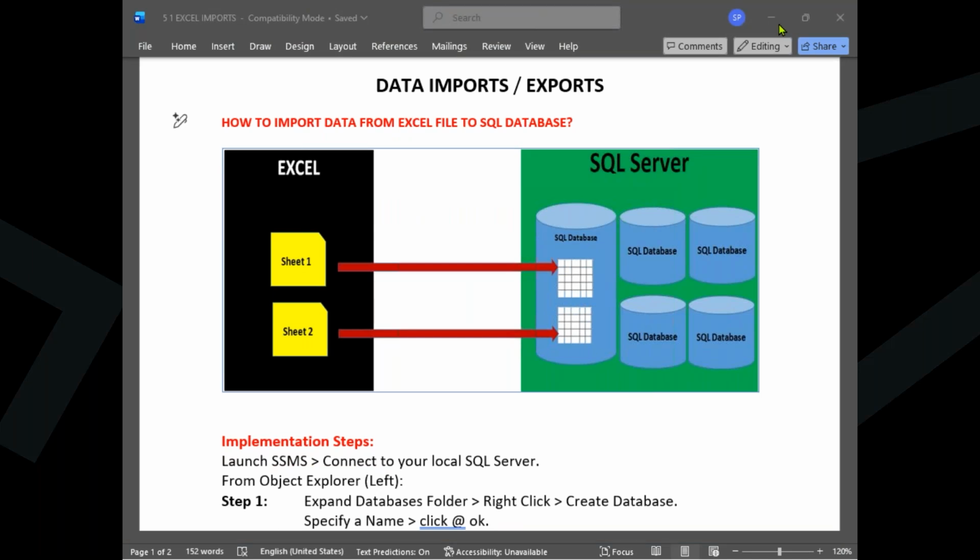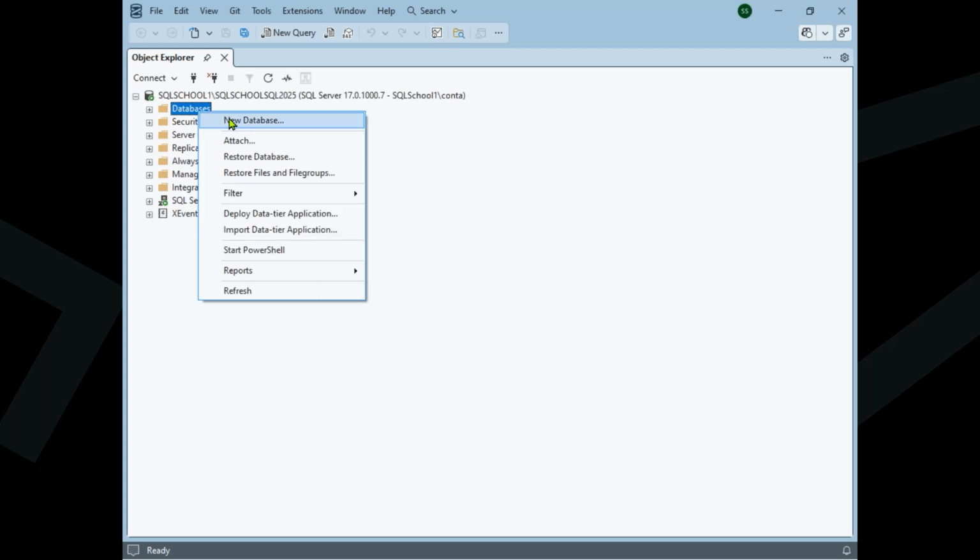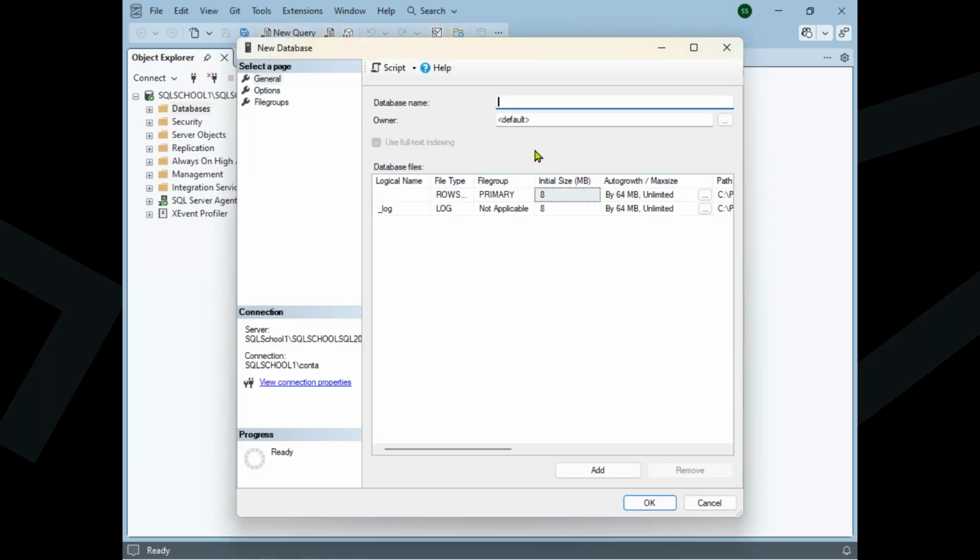Let's observe it carefully. You can take an existing database or go for a new database. Right click, new database. For this entire week we will be working on this particular database, called product sales database.